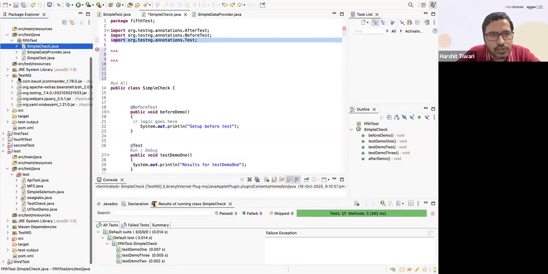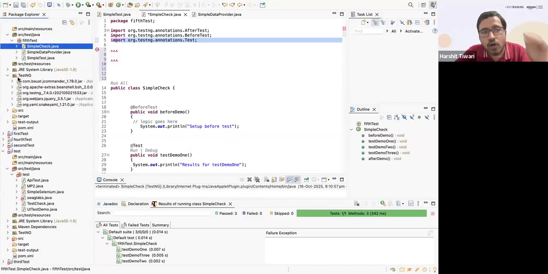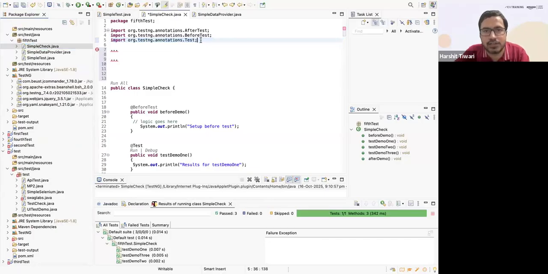We'll discuss more on this when we do hands-on TestNG, but you can see all this is part of TestNG. From TestNG, I am bringing one specific thing, this test functionality, into my piece of code. Once I bring it here, I'm free to use it, because by writing just this one line I have imported thousands of lines of code. Someone else wrote those thousand lines just to implement how the test functionality works.